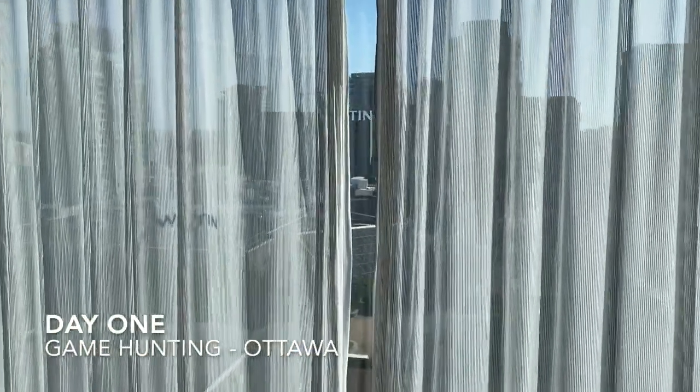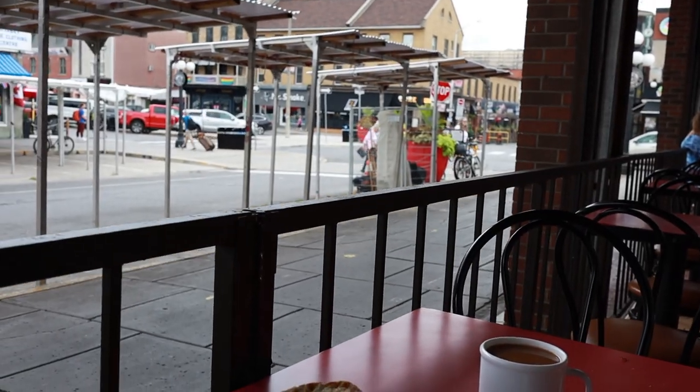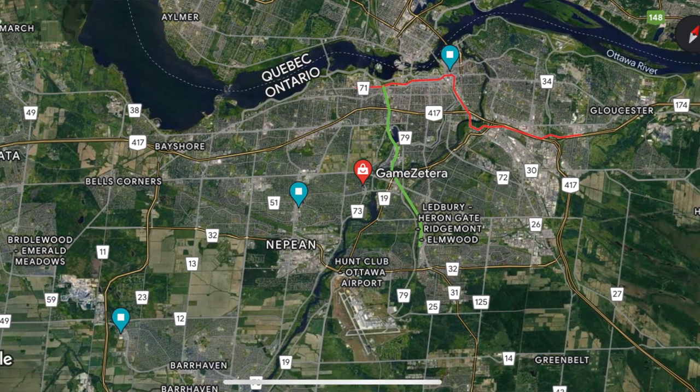It is finally the start of day one of game hunting in Ottawa. I've sat myself down with a cup of coffee and some breakfast. One thing that I like to do whether I'm visiting a new city or just going out yard saling on a Saturday morning is open up Google Maps and drop some pins for all the locations I want to visit, to make an efficient route. One thing I noticed for Ottawa is just how far apart things are spread. Without a car it probably would have taken me 45 minutes to get to my farthest location, but luckily today my brother's friend has lent us his vehicle so we're going to tour around and hit a couple of game stores and some thrift stores.